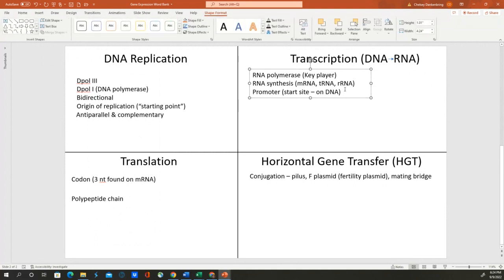And so what you need to remember, though, is that RNA is single-stranded, okay? So during transcription, there's both strands of DNA. They're going to separate temporarily, okay? Not permanently like they do in DNA replication, temporarily. And so they're going to temporarily separate, and only one strand is going to be used as a template, okay? And it's going to be a template that's used to make an anti-parallel and complementary strand of RNA.